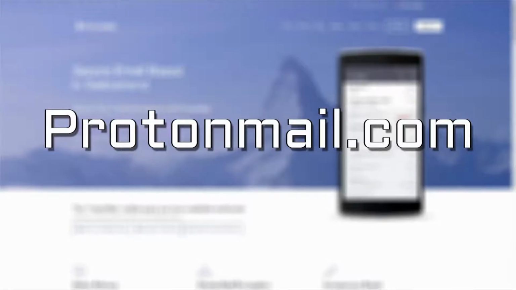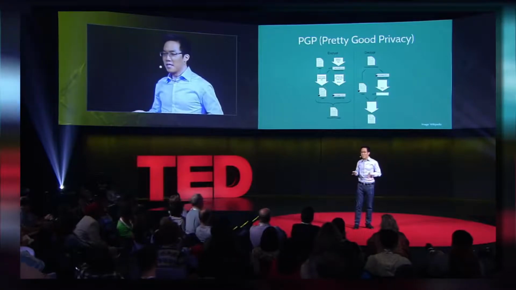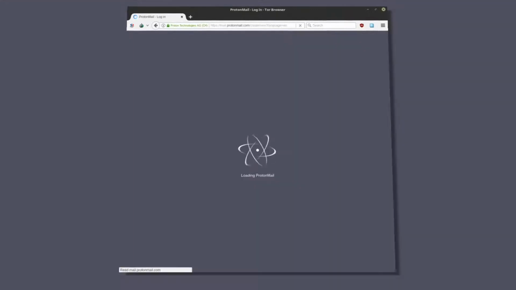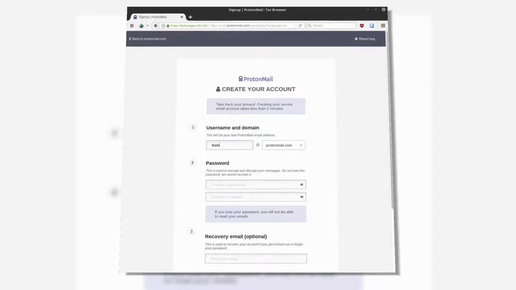The final offer on the list is the Swiss-based encrypted email service made by Proton Mail. Developed by scientists from CERN and MIT, Proton Mail offers top security and privacy in their end-to-end encrypted webmail application. Proton Mail has simplicity without sacrificing security at its core, and they really do a good job. Setting up your email account cannot be any easier. Pick a username, create a password, and avoid the recovery mail option if you want to stay hidden.